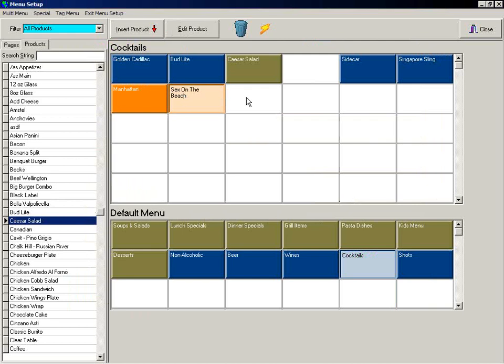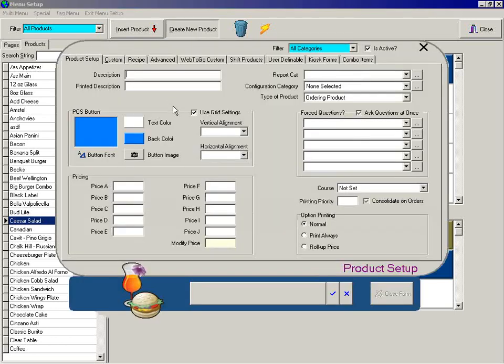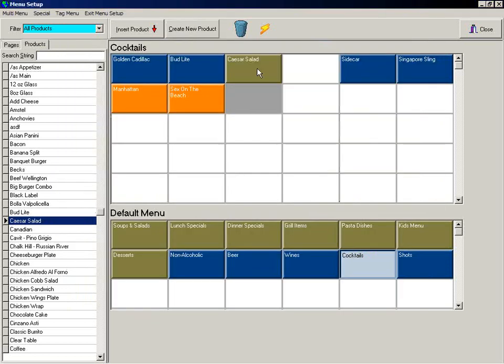If I'm on an empty button, then within here, I can actually go into create new product. So you don't have to go into product setup to begin with. You can go right into menu setup, select on an empty button, create new product. Here's an empty product screen, and then I can program in a menu item I want. I save it, and boom, it's put in there right away. And it will be added to all the appropriate spots within the system as well. So from this, you can create items right on the fly. You can also modify existing items on the fly. It changes based on whatever one you've selected.